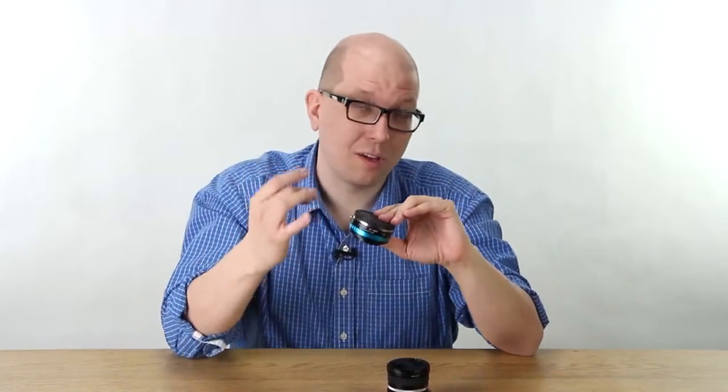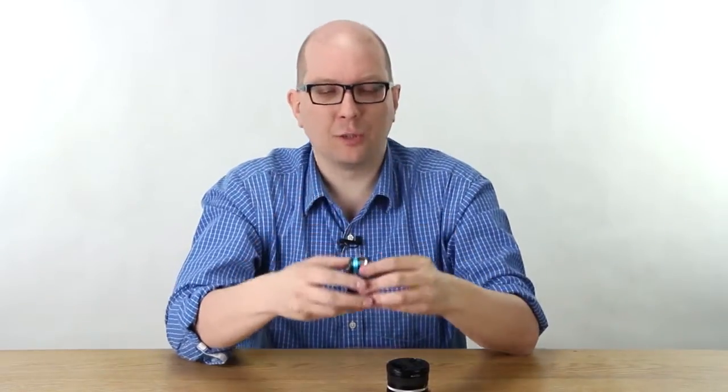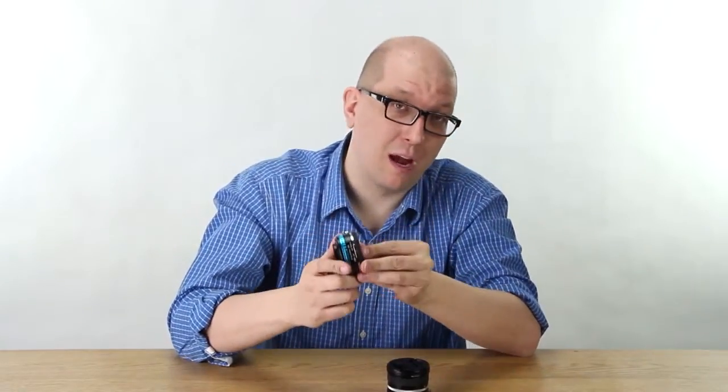The important thing is to think of the ND Throttle as being for mirrorless cameras. We are looking at ways we could try to pull off the same effect with a DSLR, but just because of the optics and the nature of the construction of this thing, right now think of it as being for mirrorless cameras.